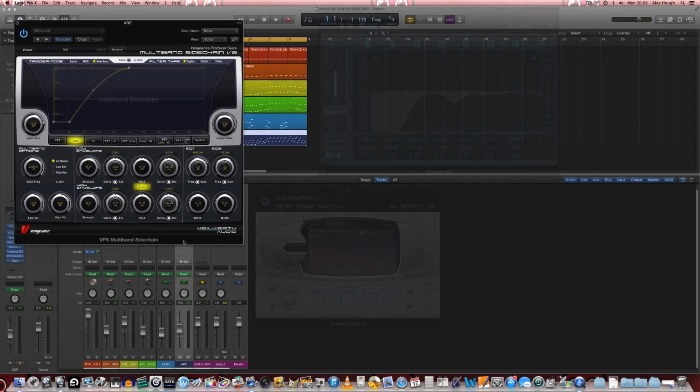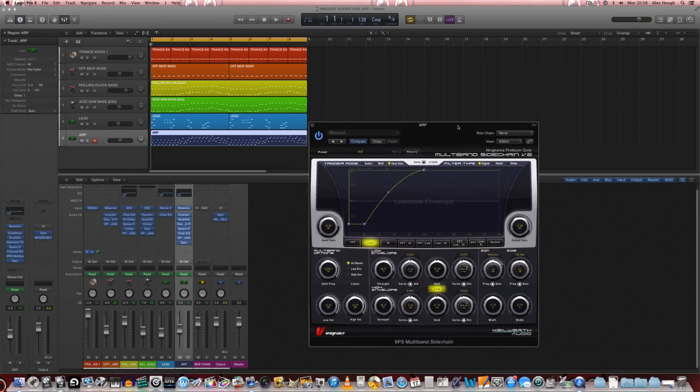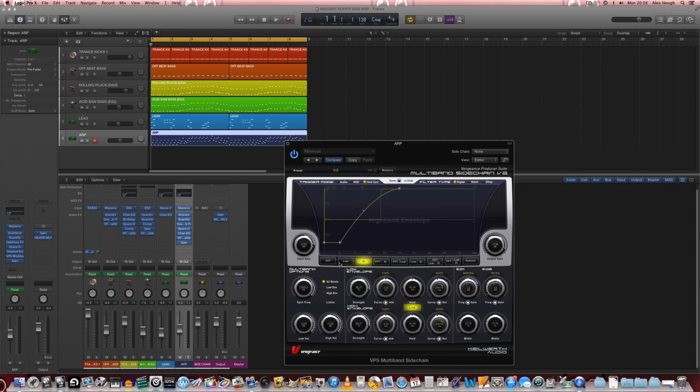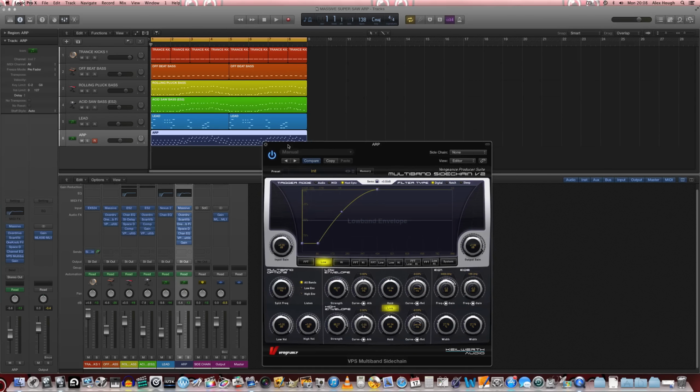And then finally we're going to add some multiband sidechain compression to this ARP sound. Not really using the multiband feature, both the high and low portions are using the same envelope, but we're just using this sidechain compression instead of a regular one because you can actually redraw the curve of the envelope and also decide how much of the original signal is going to get ducked or compressed out of the way and for how long. So it's a very intelligent sidechain compressor, this one by Vengeance Sound.